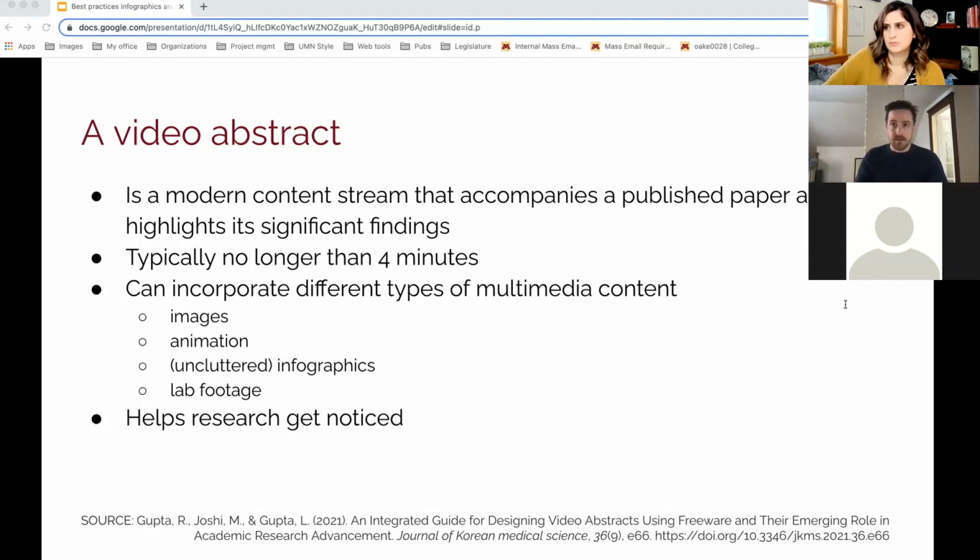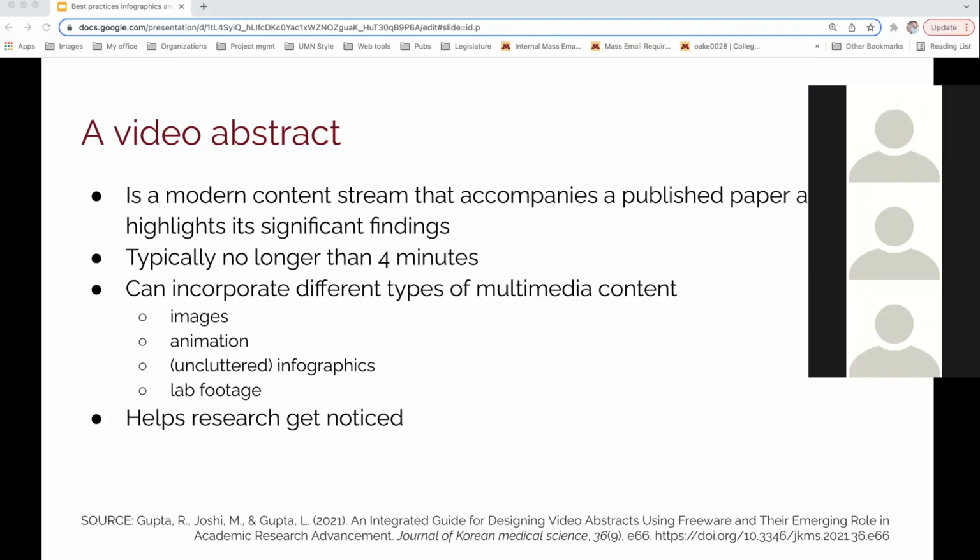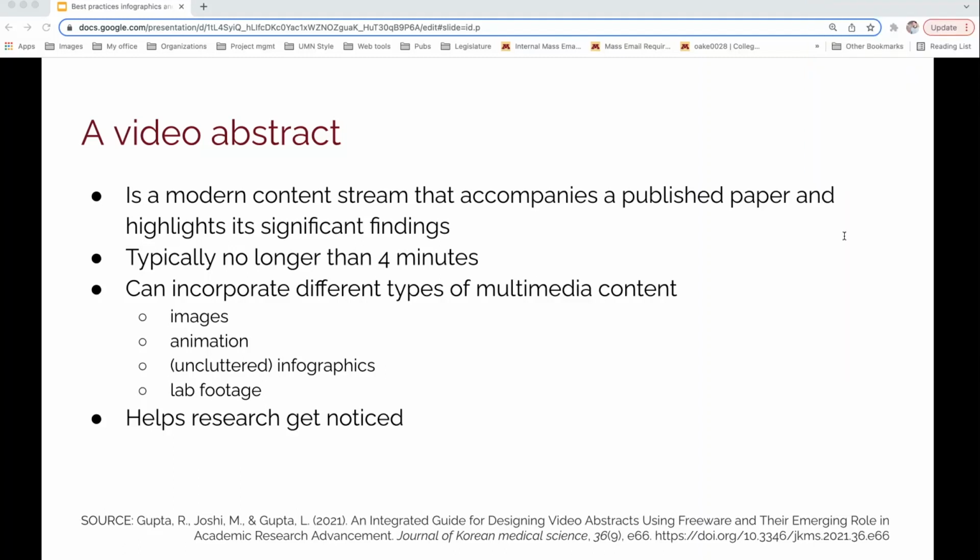Any modern, engaging content that we can share that isn't just a link to an academic paper is something that we definitely want to do to help get your science out there. And we'll discuss this in a bit more depth, but the format for video abstracts can vary, as I mentioned. There's no singular way to create one. You can include images, generally minimal text, but of course you can include some text, animation, video footage, or simply just the recorded PowerPoint presentation. Whatever you choose, the goal is to tell a brief, plain language story about the significance of your findings.